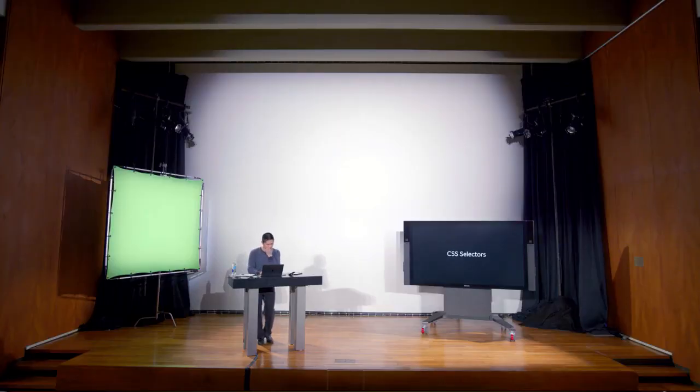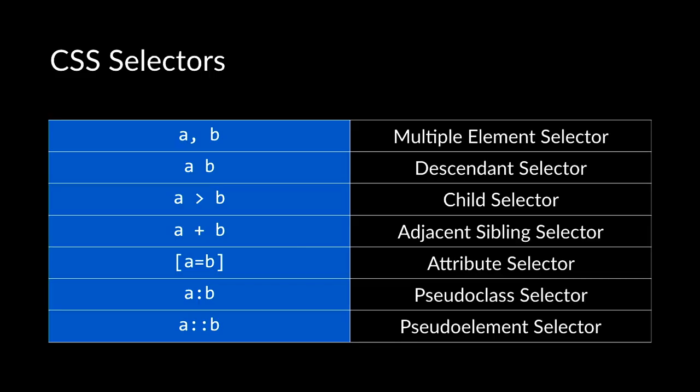And so a bunch of those CSS selectors are summarized here. We have the multiple element selector, where a comma separates 2 things to say I want styling to apply to both of these things. The descendant selector for when I want to select everything contained within something else. Immediate child for immediate children, but not grandchildren or great-grandchildren of an element. We didn't see this one, but the adjacent sibling selector lets you select something that comes immediately after something else.